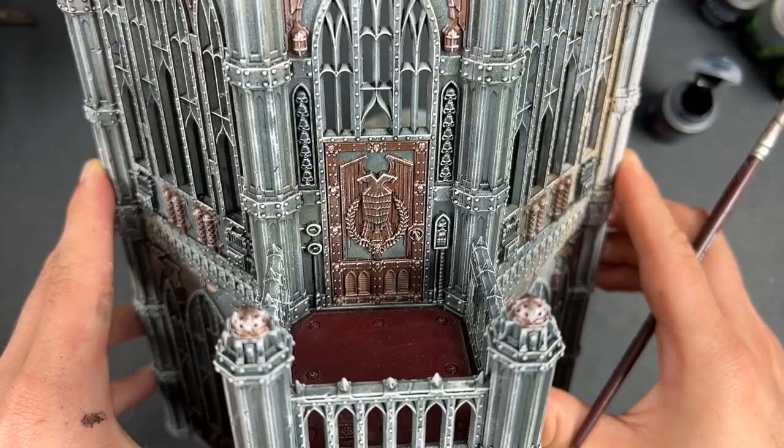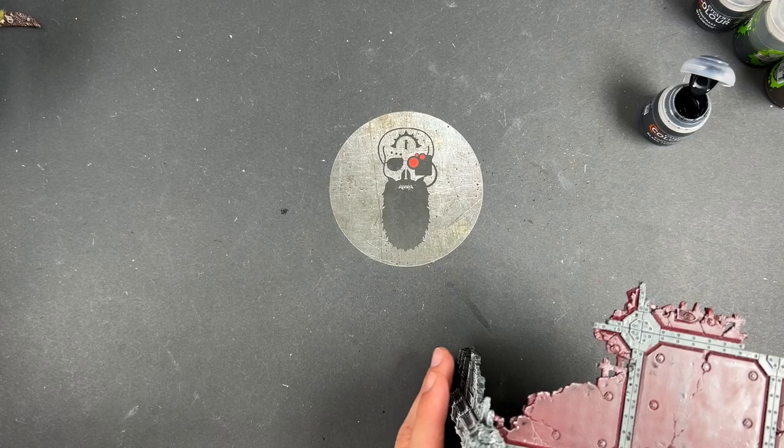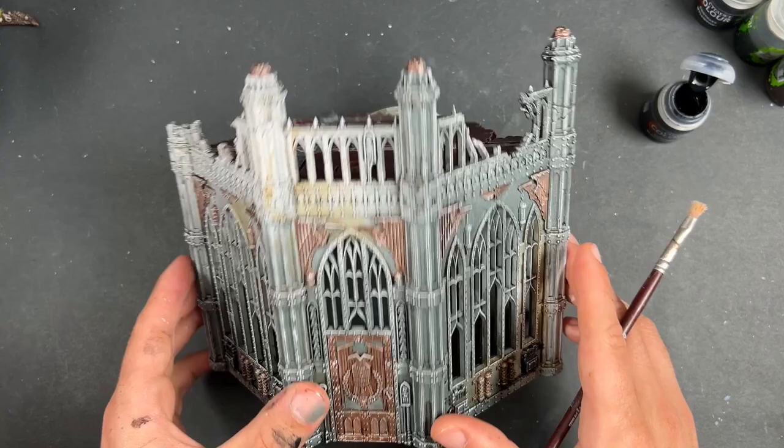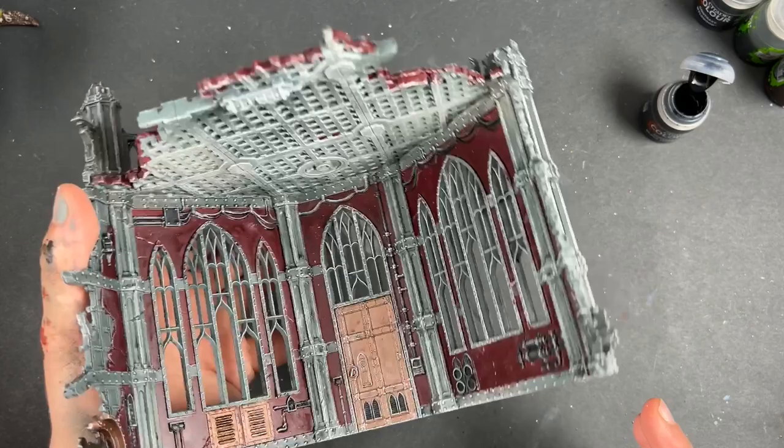So what we're going to do is remove half of it. And we're just going to put this bottom half to one side. I'm actually just going to put it down here on the floor. There is no room on the desk for how big this thing is. So here we go. We've just got the top half of the Battle Sanctum, which in and of itself makes a reasonable terrain piece. As you can see, it's not too unreasonable to use that on its own.